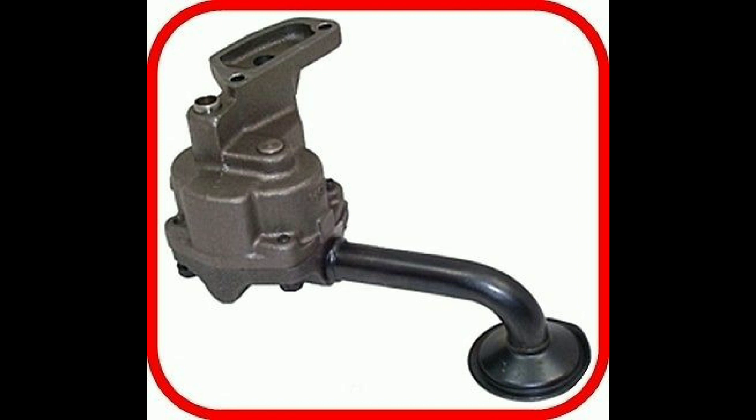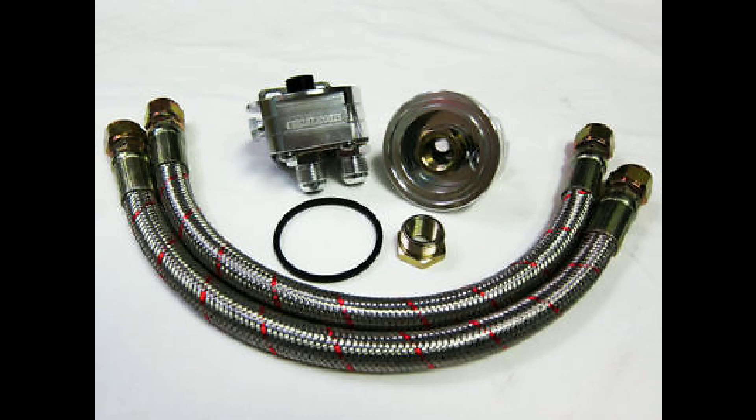The block will take a 0.060 inch overbore — Ford sells these pistons for the 3.0 liter. The right block can be pushed, if sonically tested, to 0.075 inches, allowing forged Pinto 2.0 liter pistons to be used. I would prefer a 3.552 inch bore myself. This is entirely decided by your machinist's skill and the depth of your wallet.